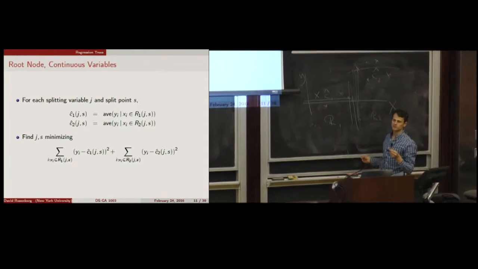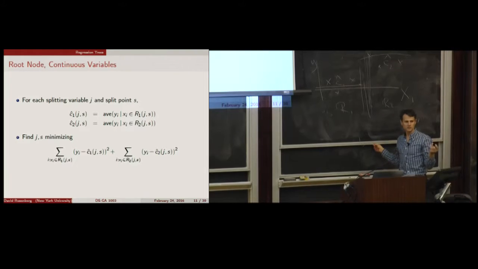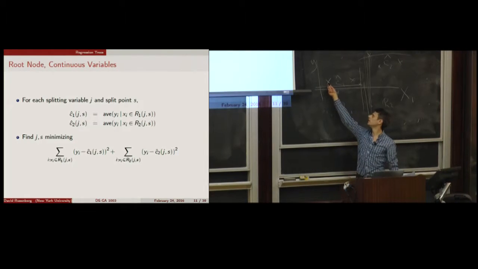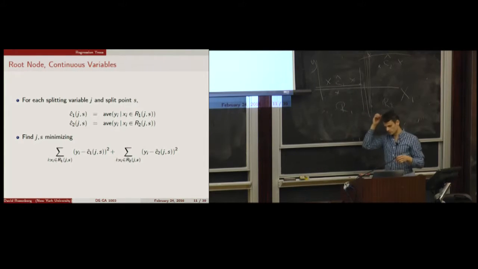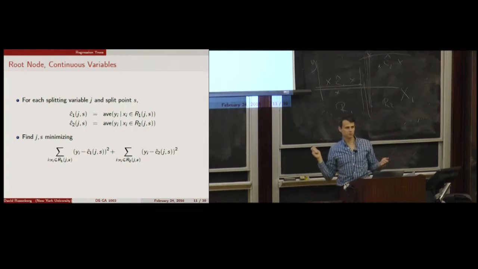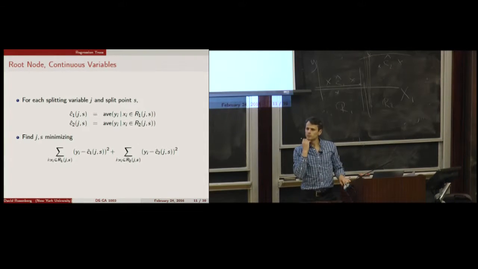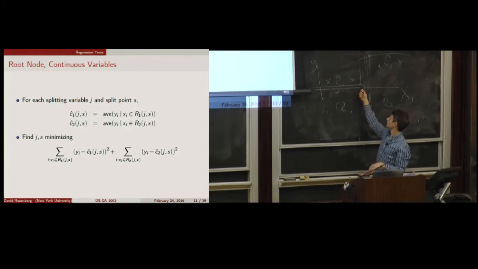Right, so the only possible split points that one needs to check are when we split right at a data point. All right, so if there are n data points, we need to check n possible split points. But maybe that's not too bad. Once we choose a split point, how do we find the square loss? That's pretty easy. We have a split. We need the prediction value, so that's just the average of all the points to the left, and the average of all the points to the right.